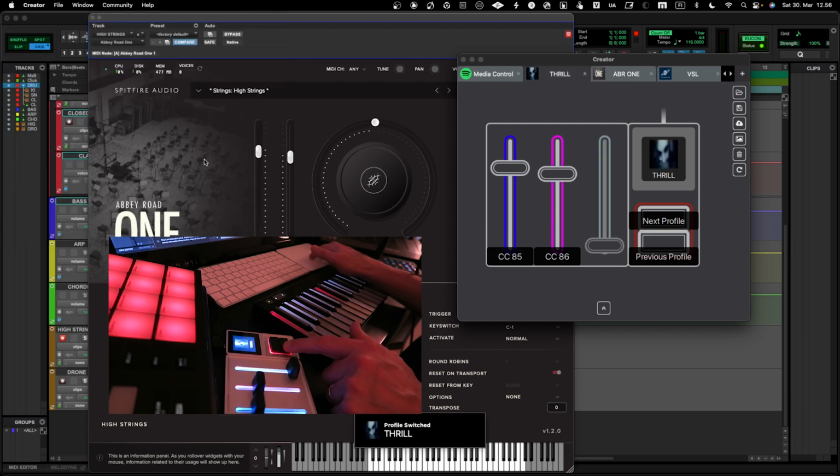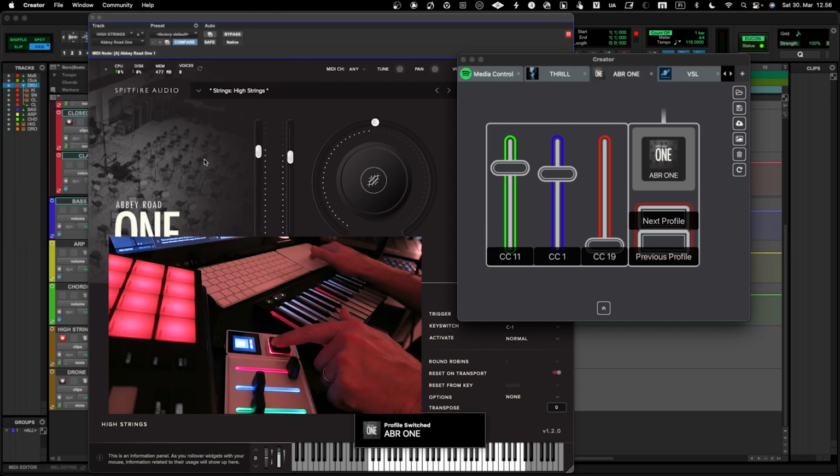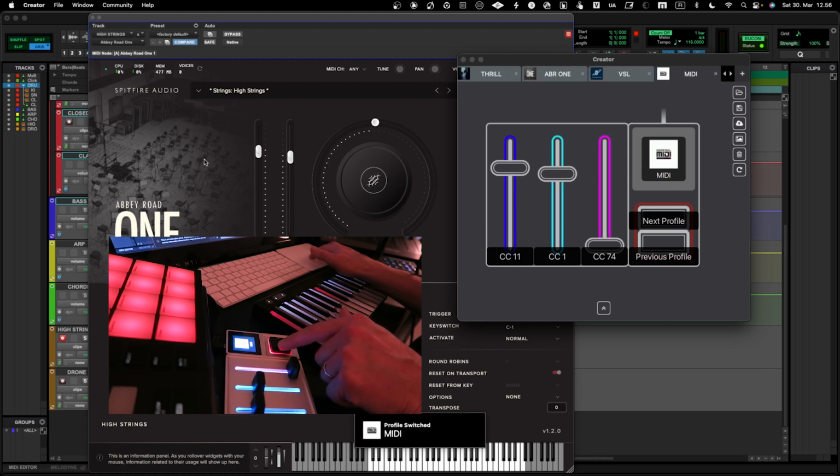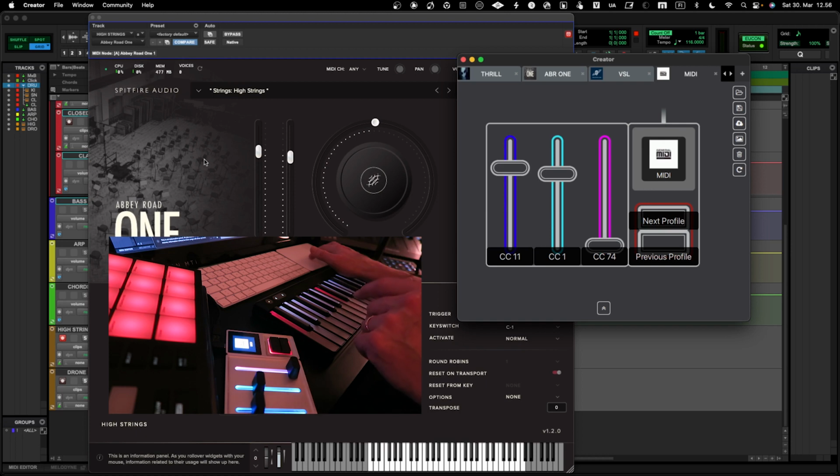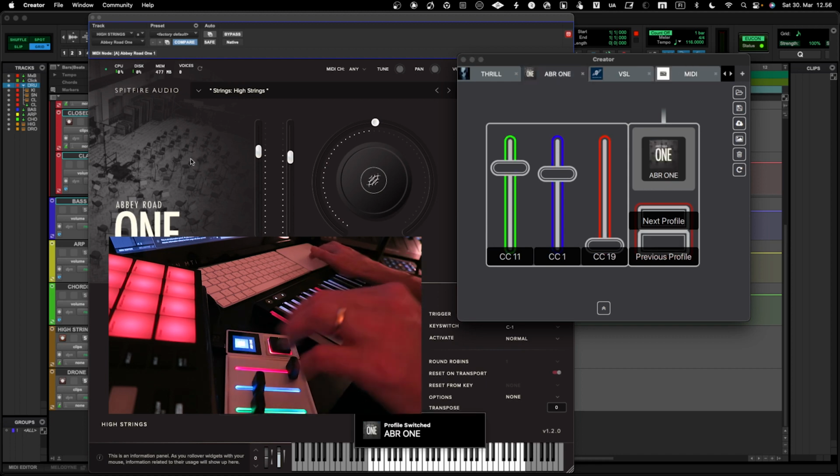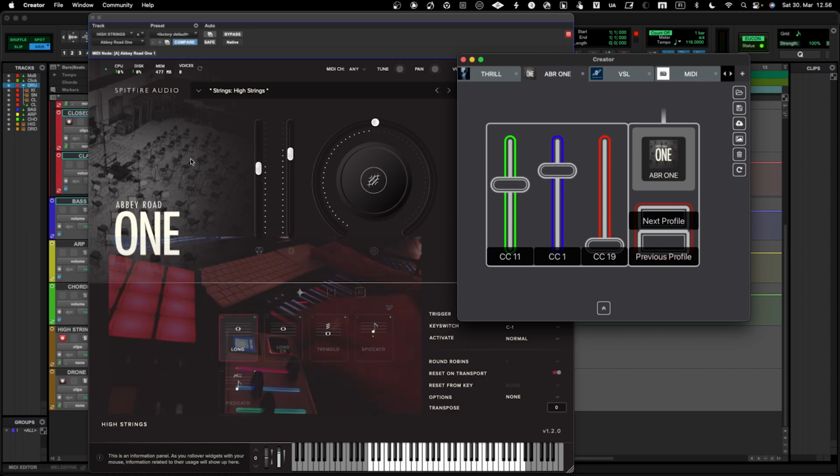You can have different profiles as well, so you can make a profile for an instrument. You can also have multiple of these, so you can scroll through them. Then, for example, if you have external synthesizers, you could also control those external synthesizers through this. So it provides a lot of flexibility in your workflow and gives this tactile control that you can then utilize when creating music. Alrighty, let's pause the video over here and continue next Tuesday.